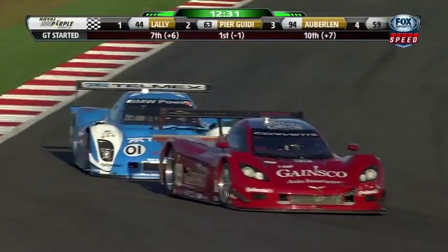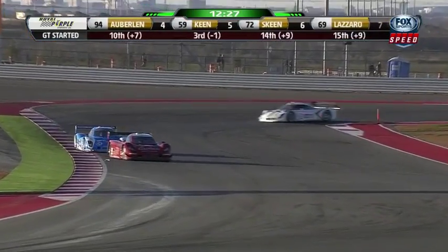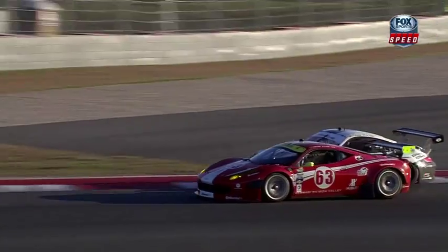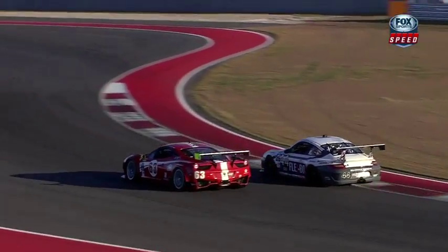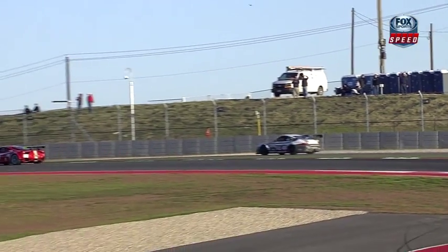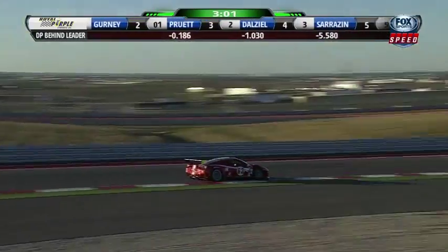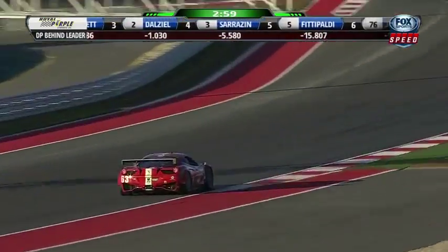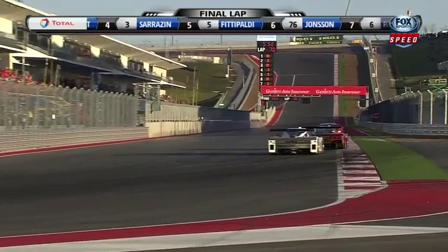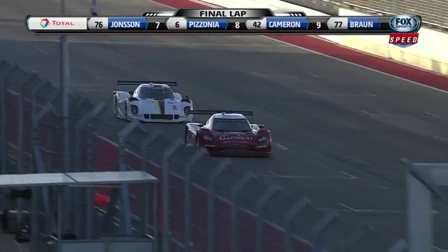Take cars in for the penalty — this is gonna be game-changing. There is your new leader — in fact there is your current one too. You're not Alan Gurney — can you believe this story? And Scott Pruitt — look at this, you can go side by side through here. Beautiful racing, but ultimately there was gonna be a little bump. These guys went three wide. The 63 car, that rub we saw with the Lally 44 car — he's gonna get a stop-and-plus-60 penalty. So the leader in GT is gonna be taken out of the lead by penalty.